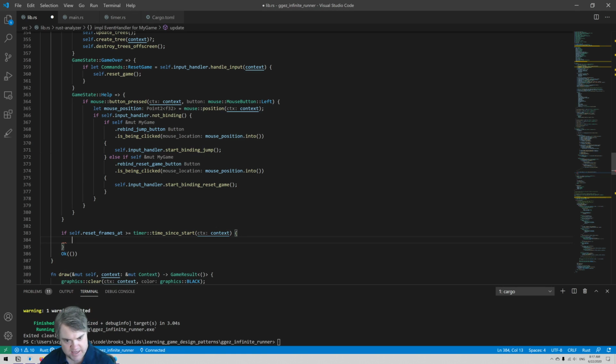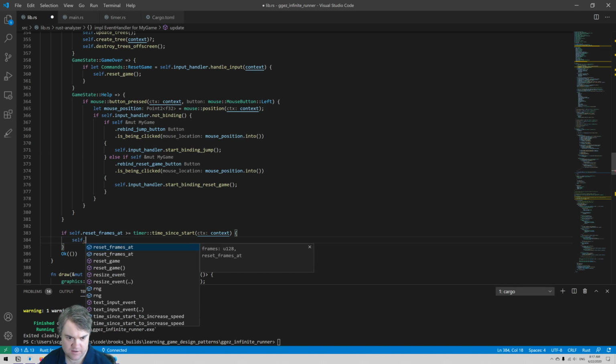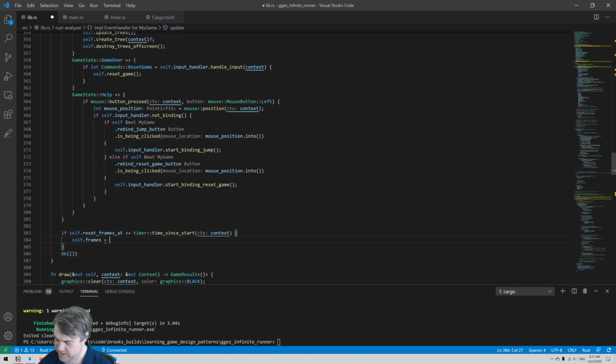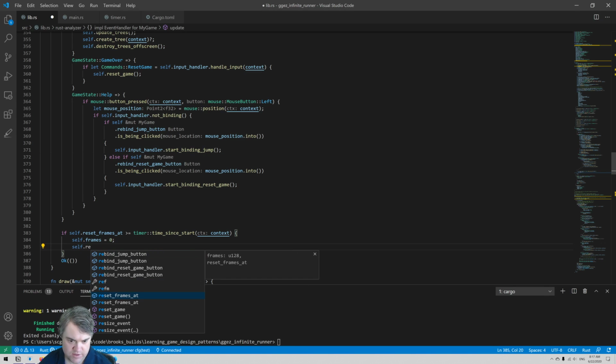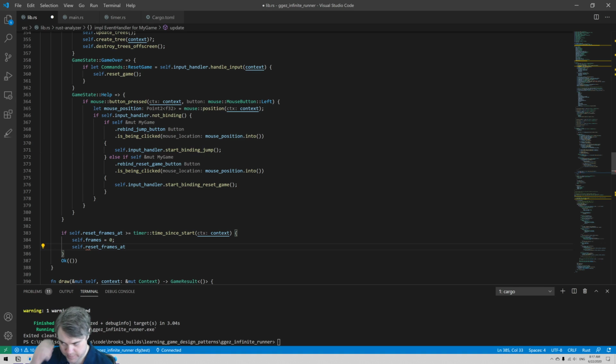Okay, so if we're greater than this, self.frames, reset this to 0, and then we're also going to reset self.reset_frames_at. Isn't that going to be right when it's about to clear? So every 1000, it should reset to 0.